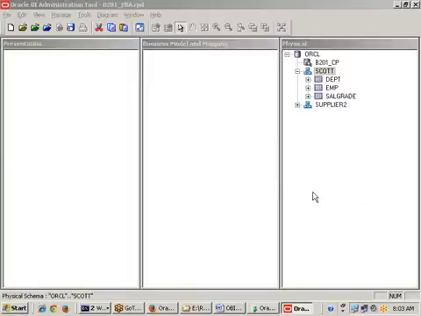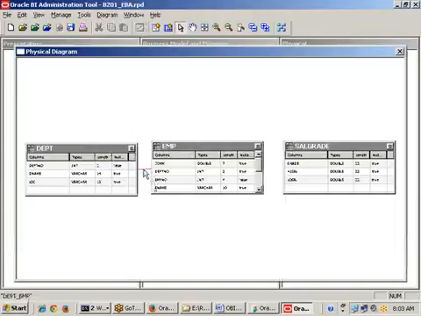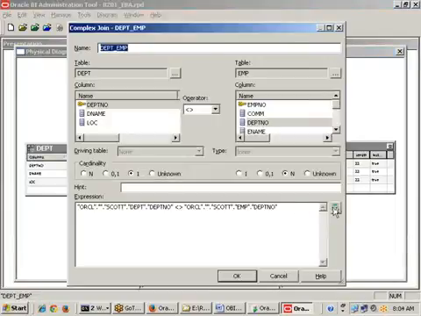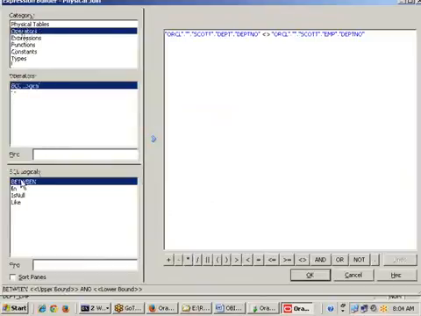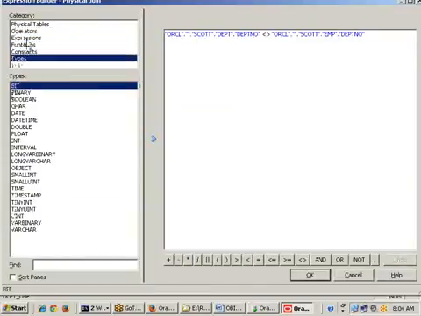Now some questions are coming. Can we use between instead of greater than or equal to and less than or equal to? Yes, you can go ahead and use that. No problem. If you want to understand which operators you can use and which you cannot, a simple solution is to go to the edit expression and see what is available. If you go to the operators, between is available, so you can use between.